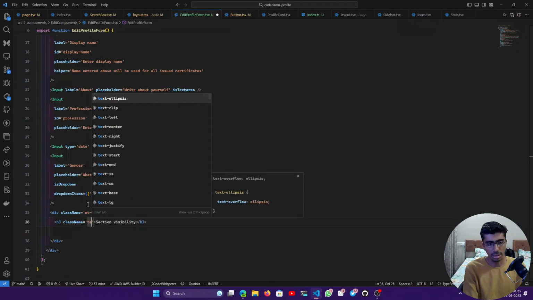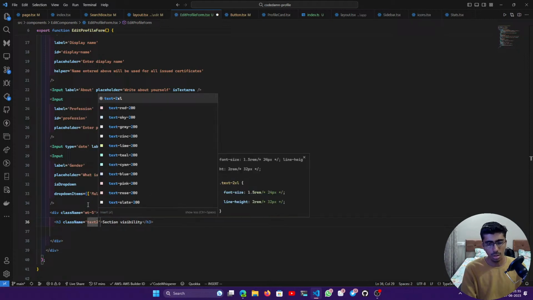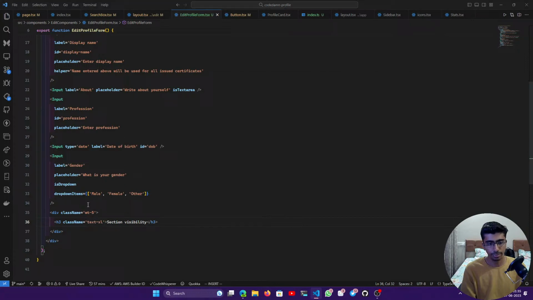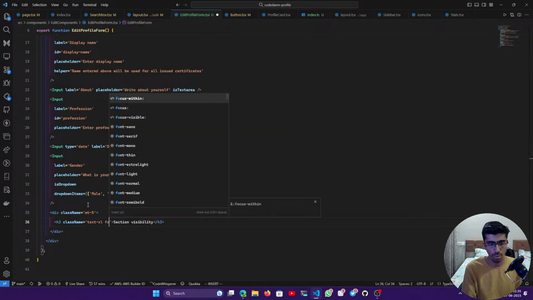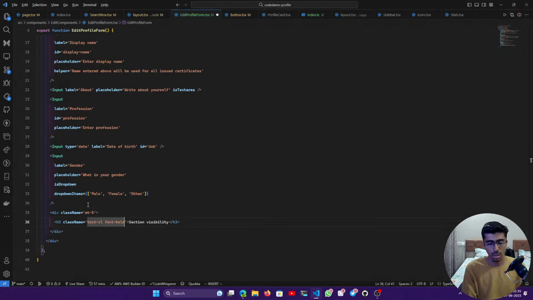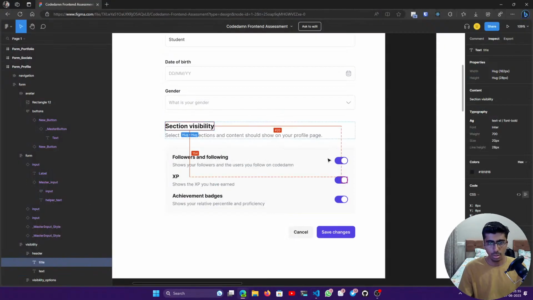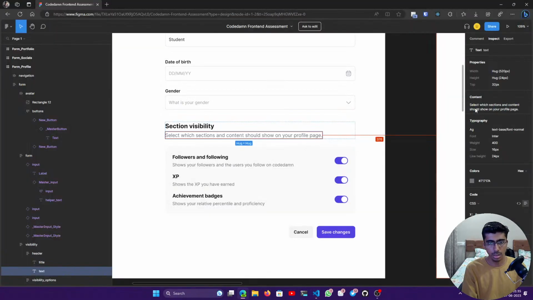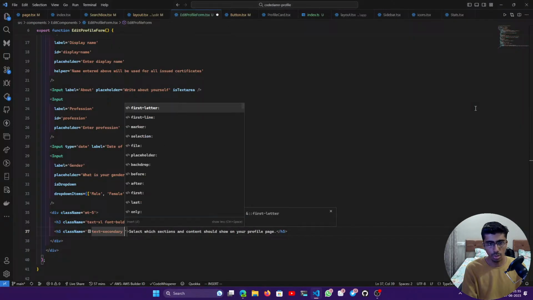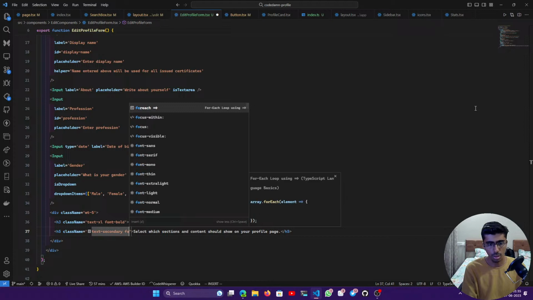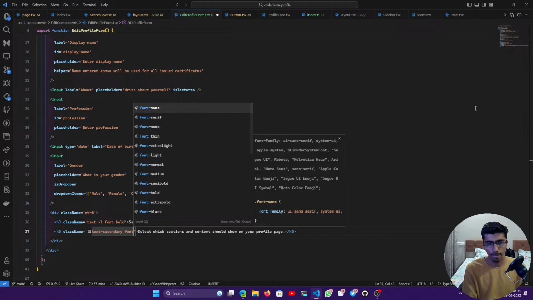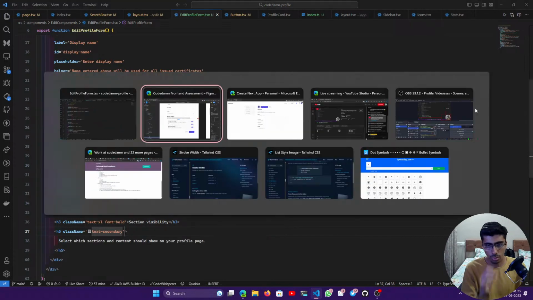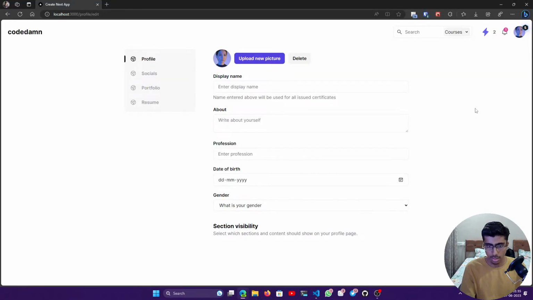For the class name, it should be text-xl, then font-bold, and the subtitle will be in an h5, and it's going to be just this part. Then it's going to have a text-secondary. Shouldn't be bold, it should be medium, so font-medium, no, not even medium. Okay, as simple as that.